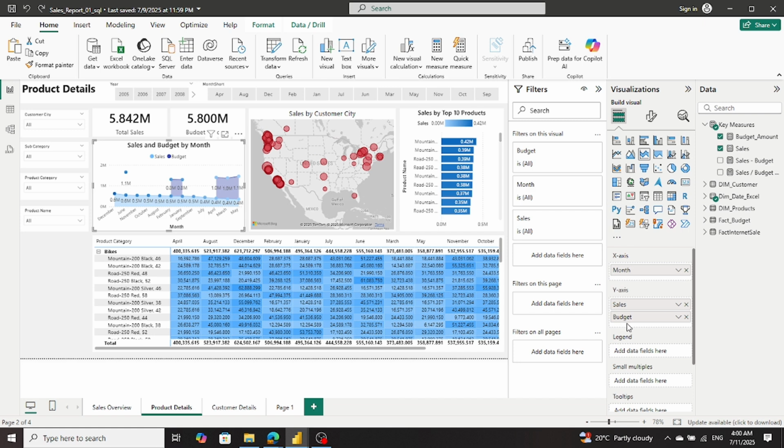Month, sales, and budget. Let's do that.